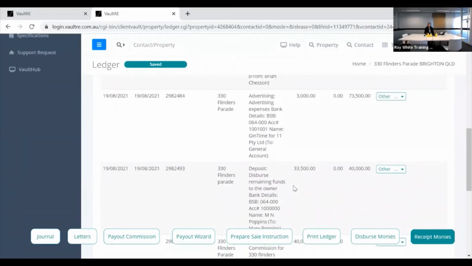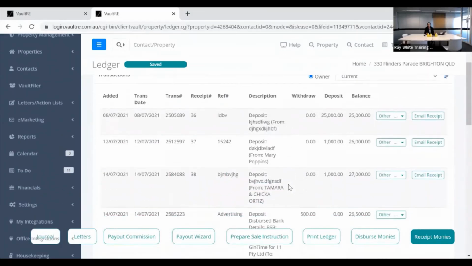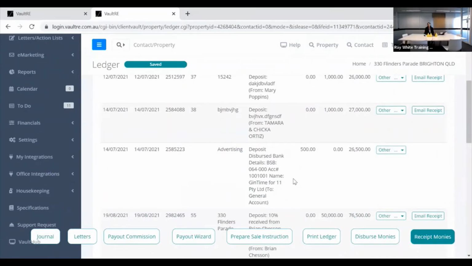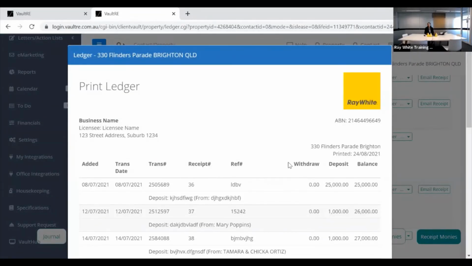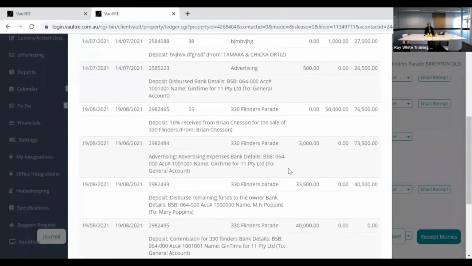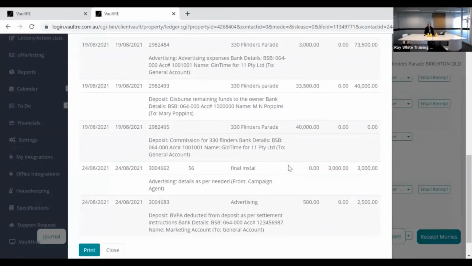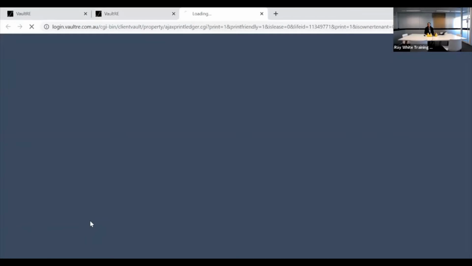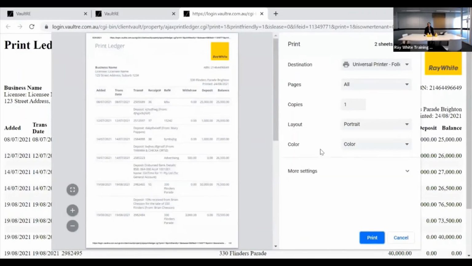Now, if you're wanting to print your ledgers, which most of you probably will at the stage when you would print those off to show all the money in, all the money out, you're back to a zero balance. When you do your print ledger in here, typically it may not look as nice as this one I've got on the screen, because I've actually changed mine to display nicely. So when you print these, the trick to have it print on one page as opposed to sitting over multiple pages is where you've got your more settings.